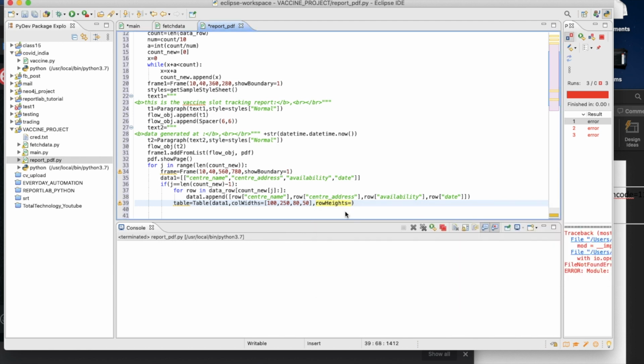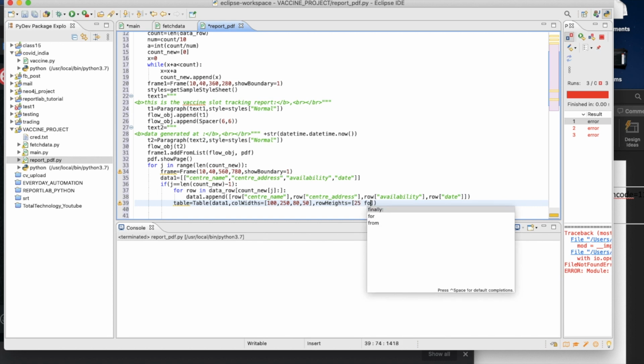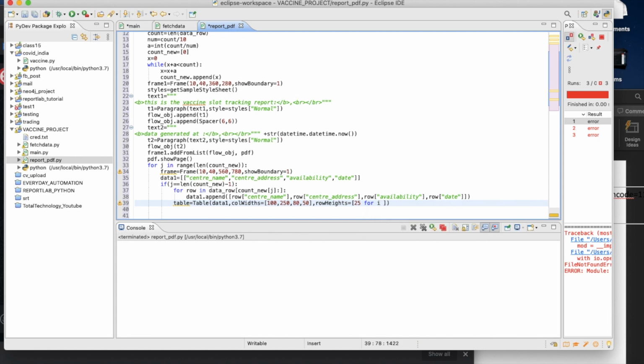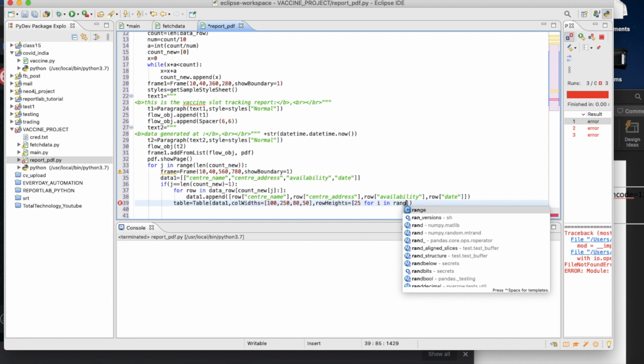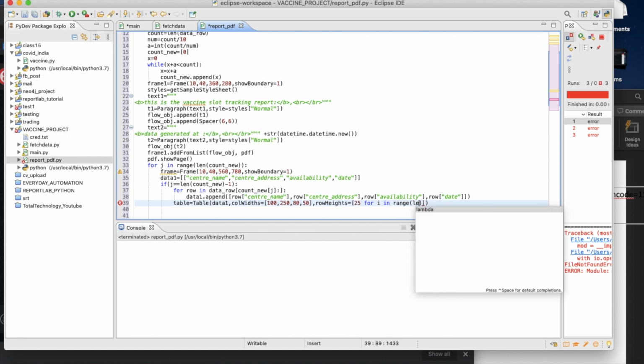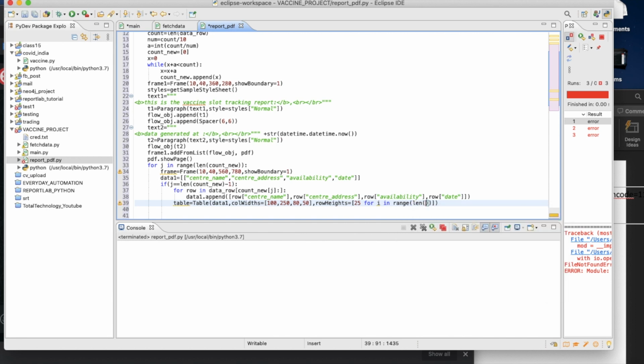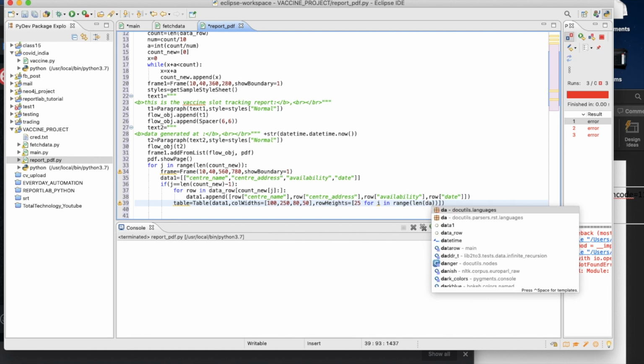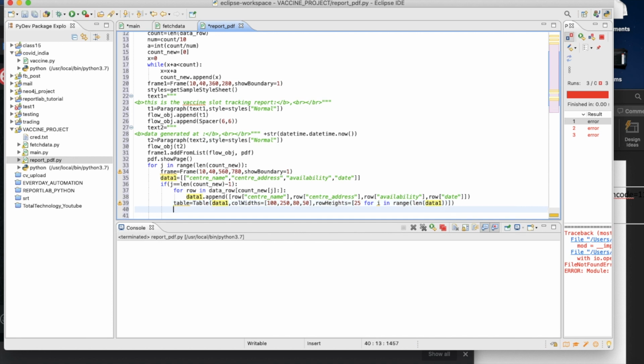Okay, and now I'll use row heights. So let me use some sort of list comprehension, so maybe 25 for i in range, length of data 1. Data 1 means how many rows or columns are there in data 1, that will be the same. Okay, so now I'll put some sort of table style.